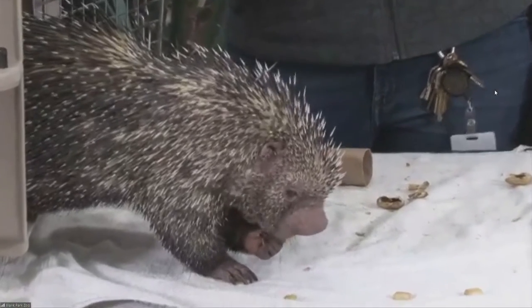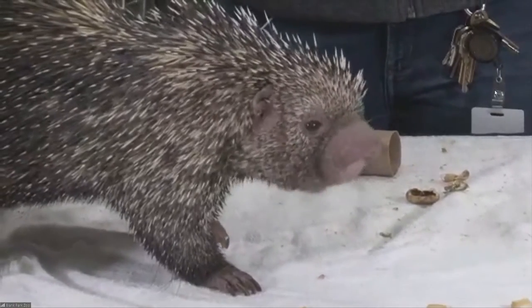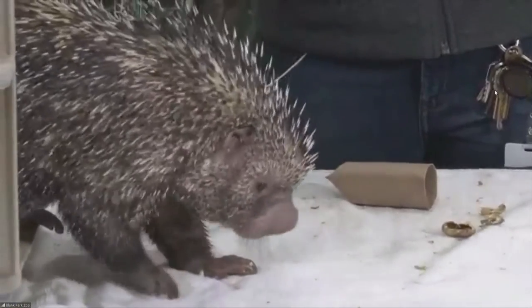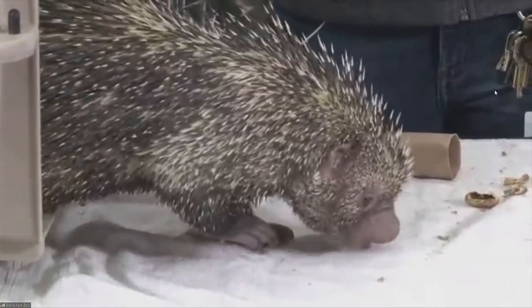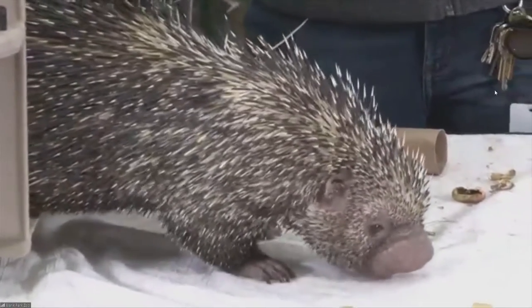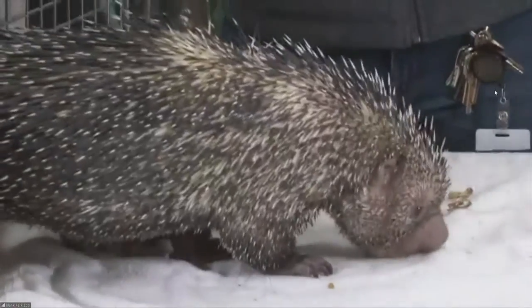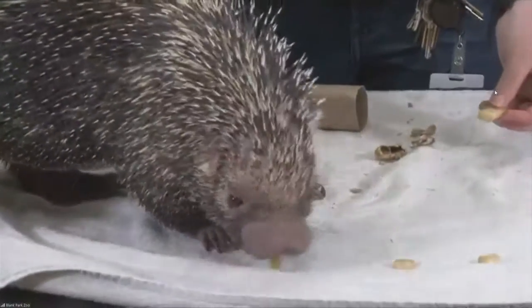You can see his big, ginormous, squishy nose. These guys are nocturnal — during the day they're typically sleeping. Since he's an animal that goes on program here at the zoo, we have him on a reverse light cycle. In his enclosure it's dark right now, and at night we have the lights on, so he thinks it's daytime. You saw him scratch his nose — that's what it means when you scratch your nose and somebody's talking about you!